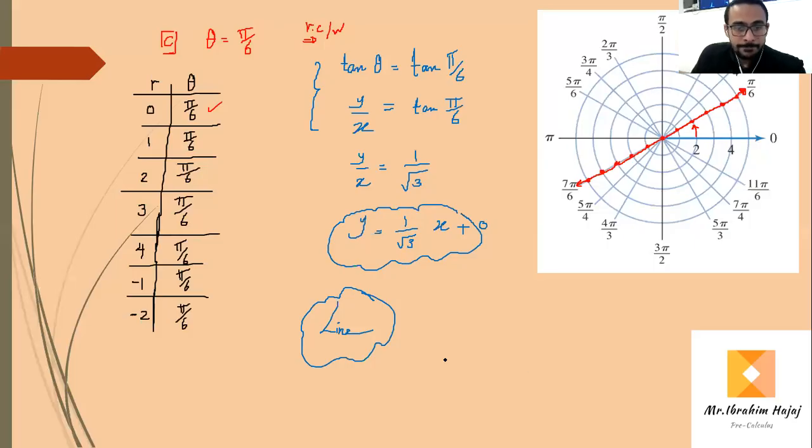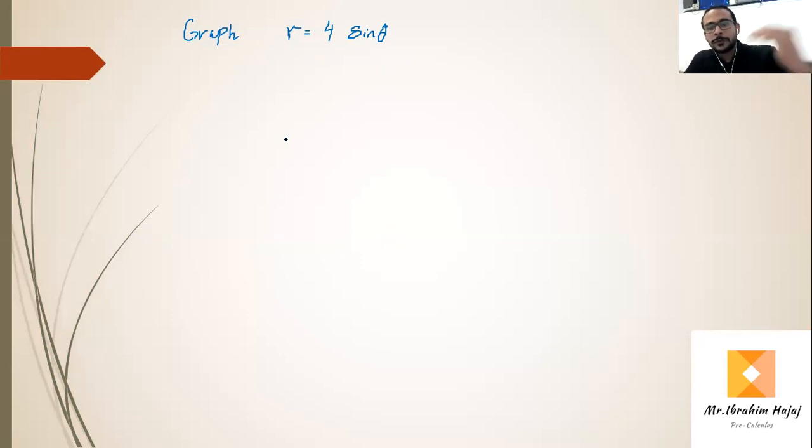Okay. The next part, guys, of this lesson, when we have the equation and the question asks us to graph r equals 4 sine theta. Let's start by 4 sine theta. We have a formal graph that you should follow, drawing the t-chart and so on, and we have an informal graph. So let's start first with the formal graph, the one that you should do now. But the informal graph, the quick graph, I will show you the quick way to graph this equation after we finish the formal one.